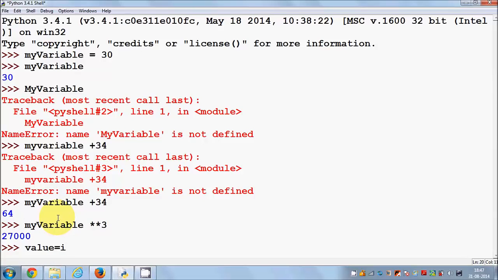You just use the inbuilt function called input. This is an inbuilt function in Python which will allow you to enter any value. So you can just write input with the prompt "enter the value". But there is a problem with this: whatever the user enters will be a string. Let me give you an example.